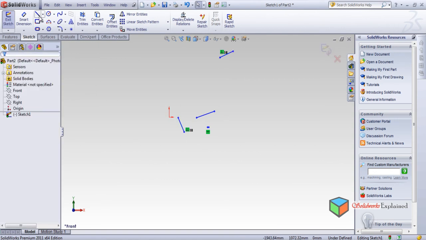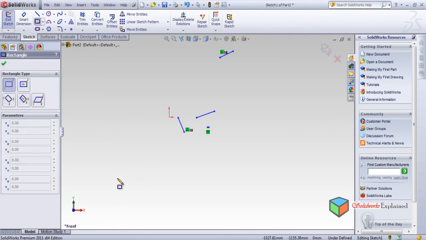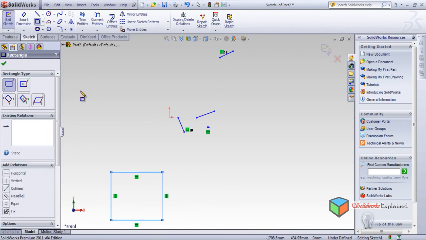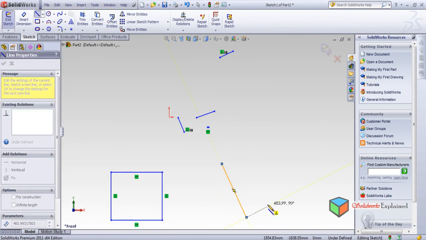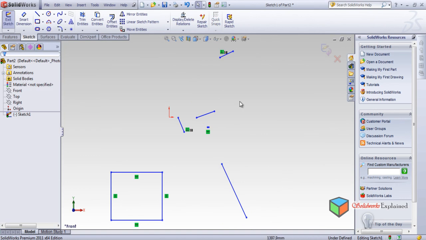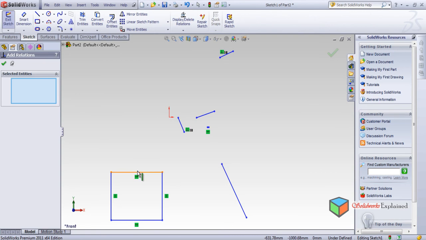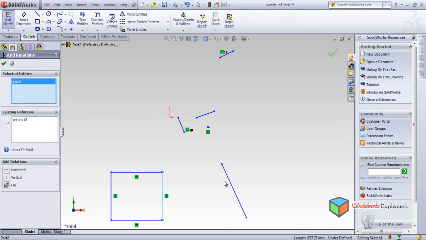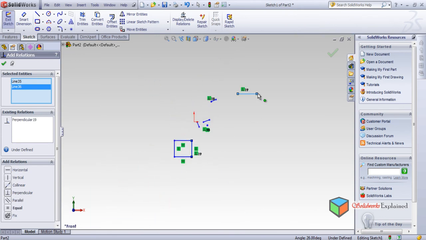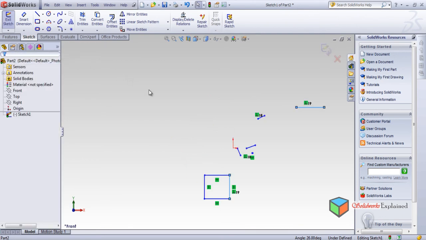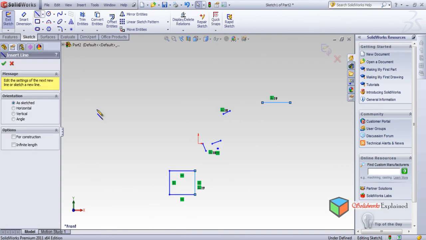Okay, now with another sketch, what you say is, this is a sketch and this is the rectangle, the square, and this is the line. Now whether the relation of perpendicular follows between a sketch and the line or not, this line and this line should be perpendicular. Yes, look here, over here it goes here, but definitely it is perpendicular.